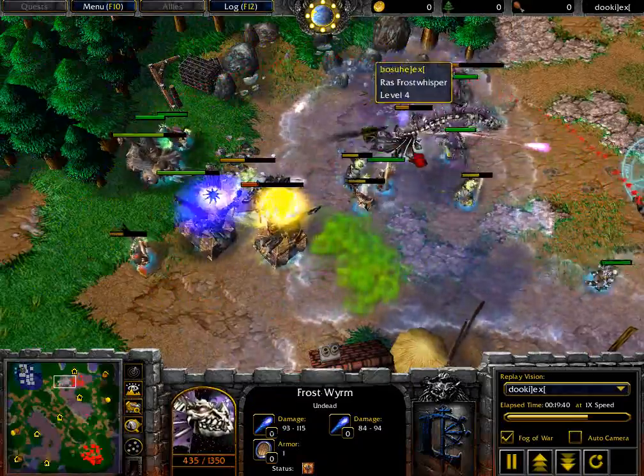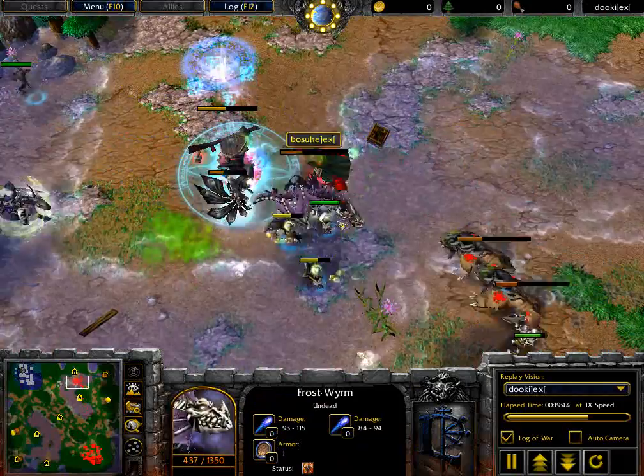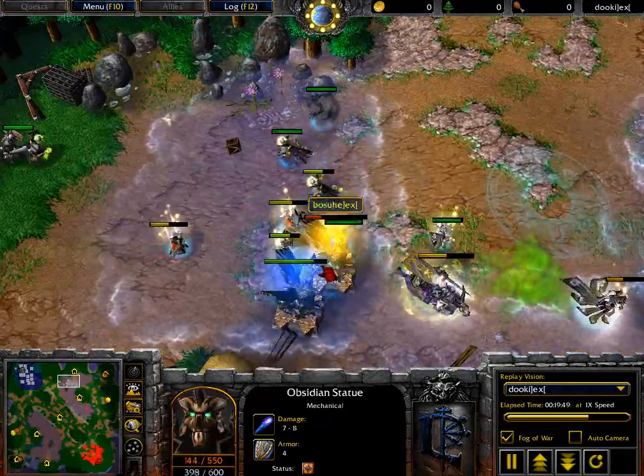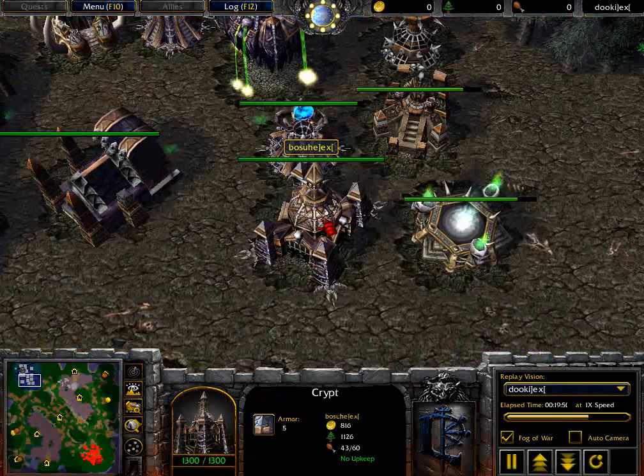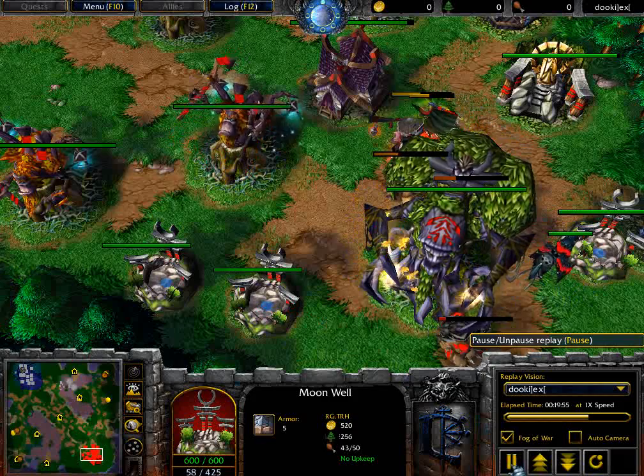A very, very low hit point Frostworm getting a quick Death Coil in order to save it, making sure that Warden doesn't able to take it down. There's no Shadow Strike, and Boshue EX, I think, really came out on top on that one particular fight right now. Army is sitting at 43 over 60 compared to 43 over 50.